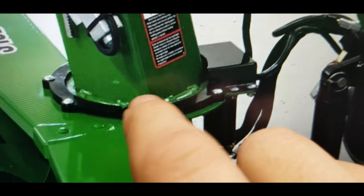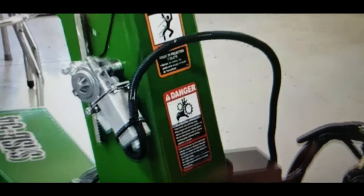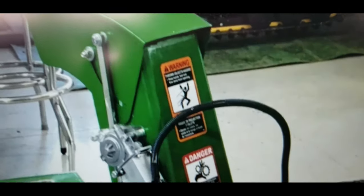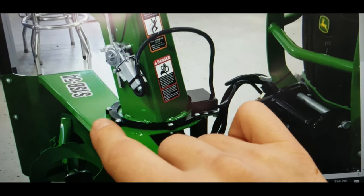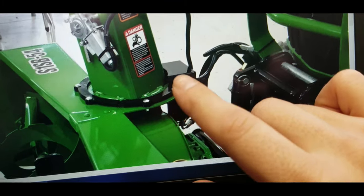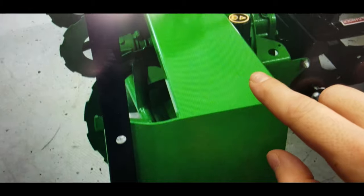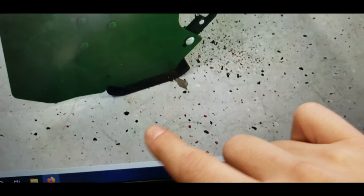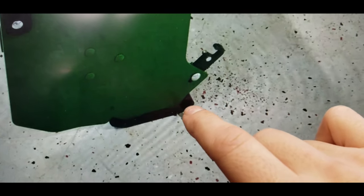The black ring holding the shoot has six bolts on it. It must come as an option with electronic deflection. There's no goofy cable system - it looks like there's just a hydraulic motor back there that does the rotation. Looking at their auger, you can see it's serrated. Another nice thing is where they've got their skid shoes - easy adjustable from the back, almost like snowplow skid shoes.